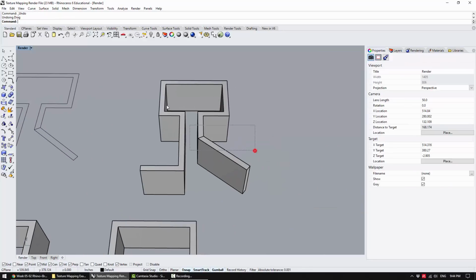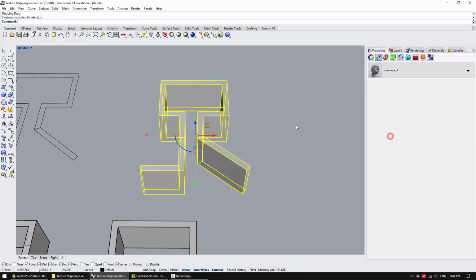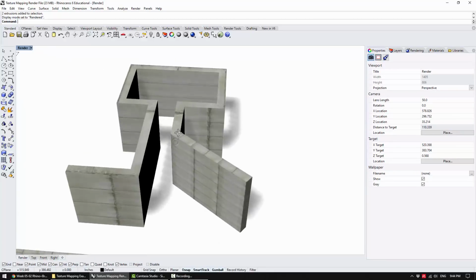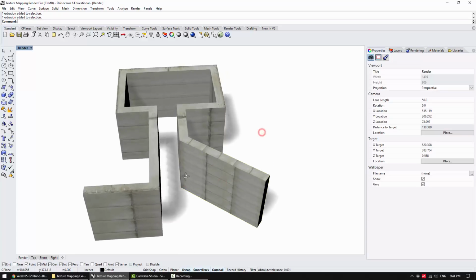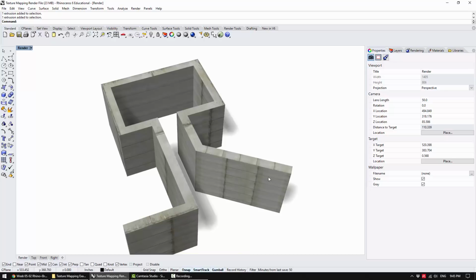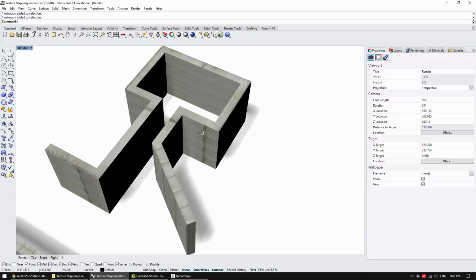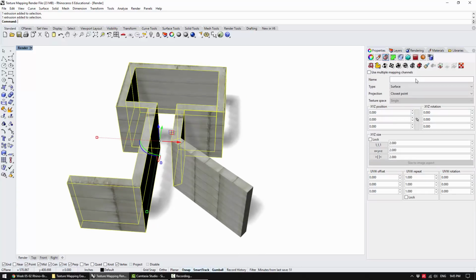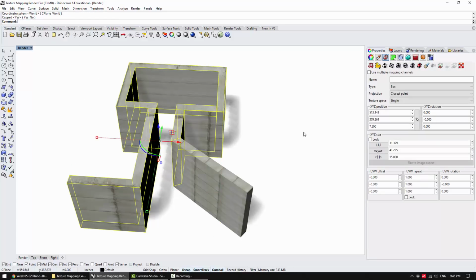All right, and then to work with this, let's go to materials. Apply our concrete onto it first, and then second, switch to render mode so we can see it. As you can see, at least these subdivisions are following that direction, even though the scale is different, because it's still looking at it on a per face basis. That's what the default mapping does. You get some weird stuff there. But let's do a box mapping to it: texture mapping, apply box mapping, and just accept the defaults 3 times.